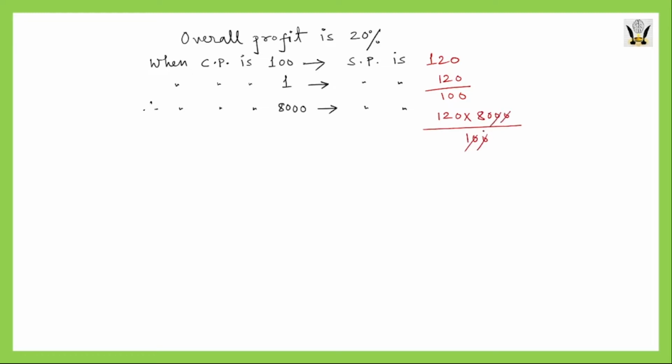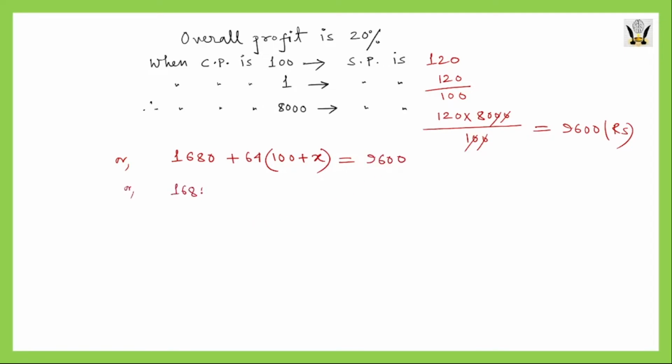So the 00s will cancel each other. It will finally be 120 multiplied by 80. It will be 9600 rupees, and this much is the total selling price of all those 100 pens. Now we have already found that the selling price of the first lot was 1680, and the selling price of the second lot was 64 multiplied by (100 plus X). And when we add these two selling prices, that will be the same as the selling price of the 100 pens, so this will be equal to 9600.